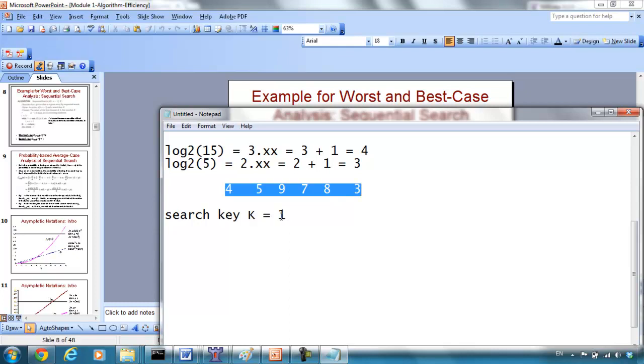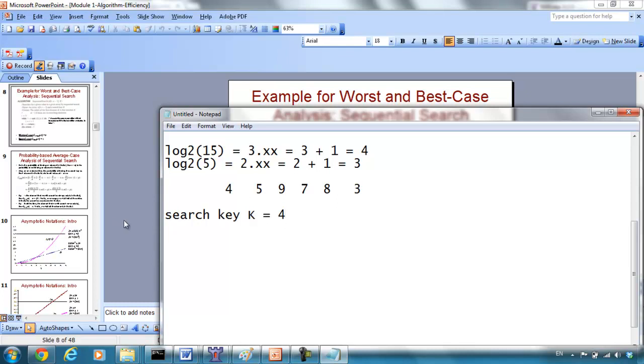On the other hand, if you get a hit, say you're searching for 4 and you see it right there, with just one comparison you're able to say it is there. So the basic operation here is the comparison. The time complexity is basically a measure of how many times you have to do the comparison. We just compare using the equal to operation, so that takes a particular time. So we'll focus more here on the number of times we do the basic operation, which is in this case comparison.